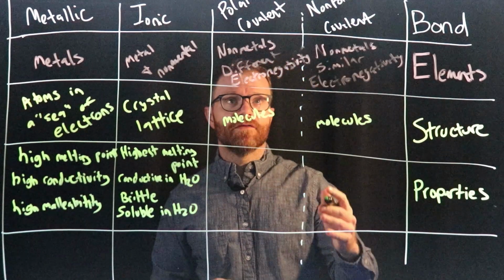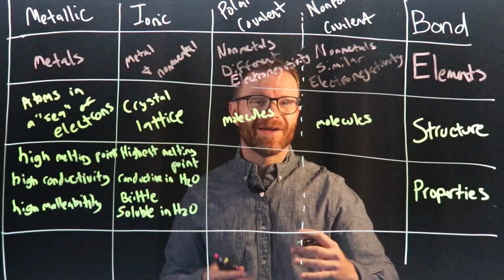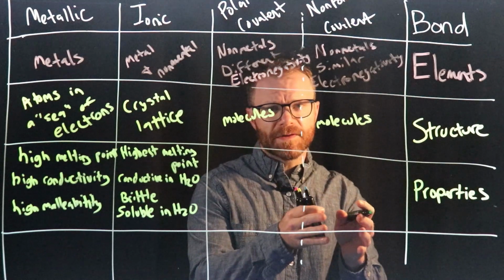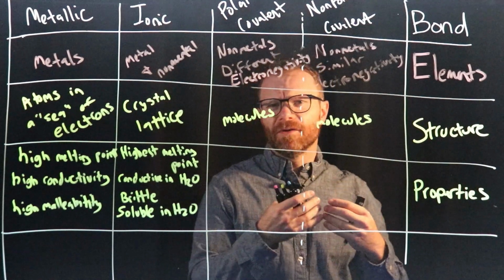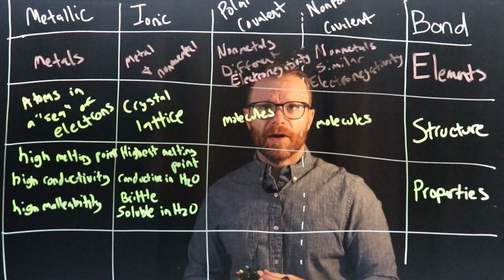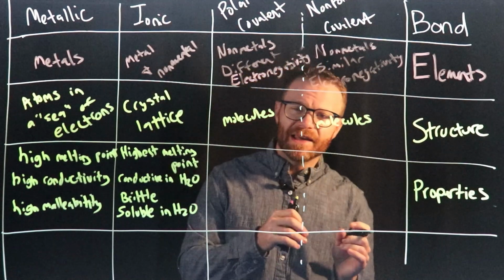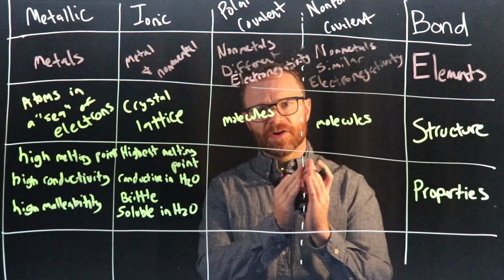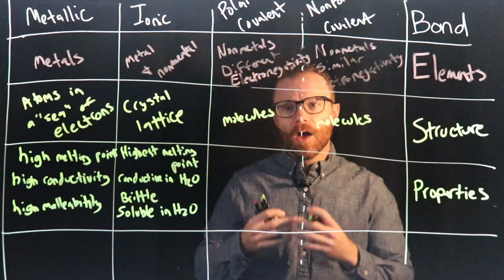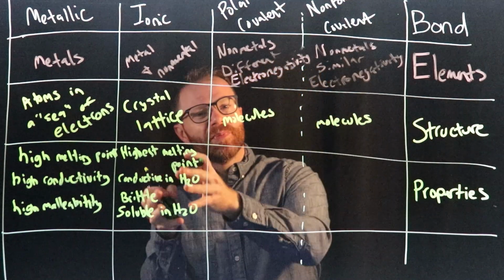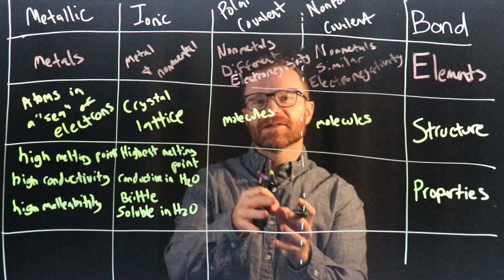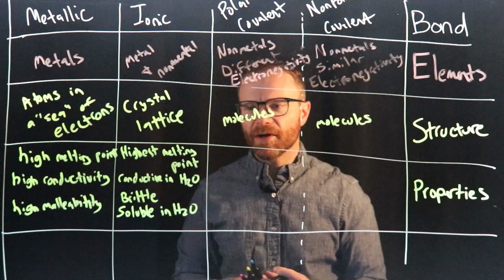The properties of nonpolar and polar covalent compounds are actually different. Nonpolar compounds, remember, have kind of no charge to them because the electrons are right in the middle. A polar covalent compound is going to have a slight positive and slight negative charge because the electrons are pulled a little bit more closely to the more electronegative atom. What that means is you can think of them as being a little bit like nonpolar covalent compounds and a little bit like ionic compounds. They're kind of in the middle.